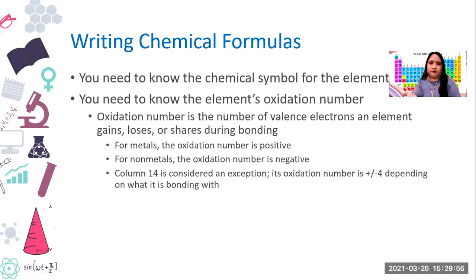Okay, in writing chemical formulas, you also need to understand what oxidation numbers are. The common term for oxidation numbers will be the valence electrons. And where do you see them? You usually see them in the periodic table. For some elements, you're very familiar already, and that relies on the groups they have in the periodic table.